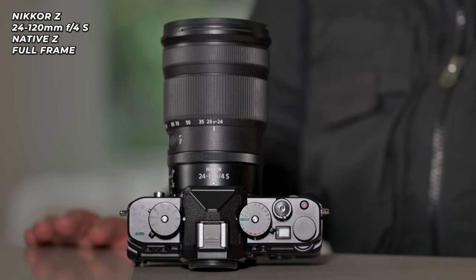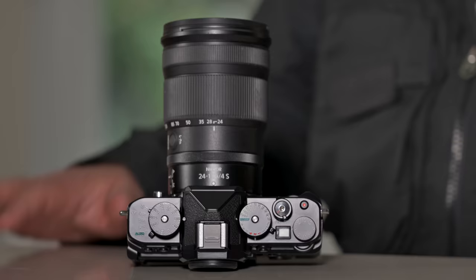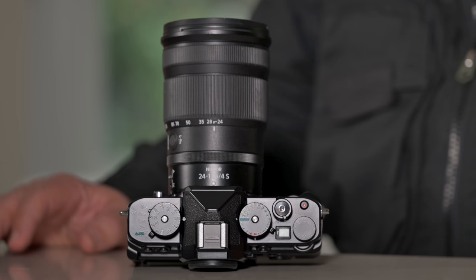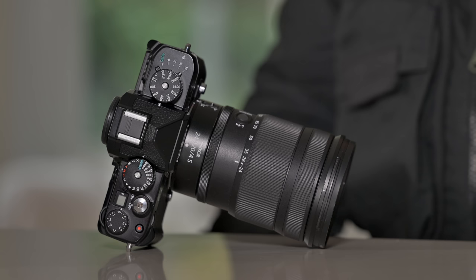What I think will be a super popular lens to go with the ZF is the 24-120mm F4. This is an S-class lens — extraordinarily high quality, really punching above its weight for price, size, and stability. It's super stable on a Z8 and Z9, and as this camera has eight stops of stabilization, it's going to be ridiculously stable here too. You get a really good size-to-weight ratio along with a good range of focal lengths — 24 out to 120 gives you a lot of options. High quality in a small package, and it looks good.